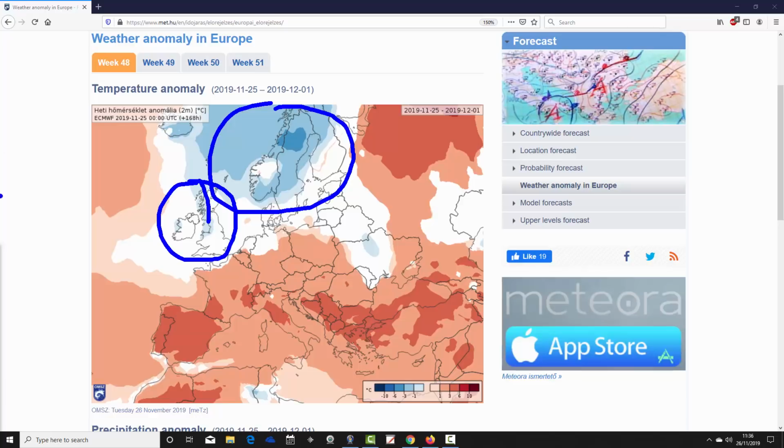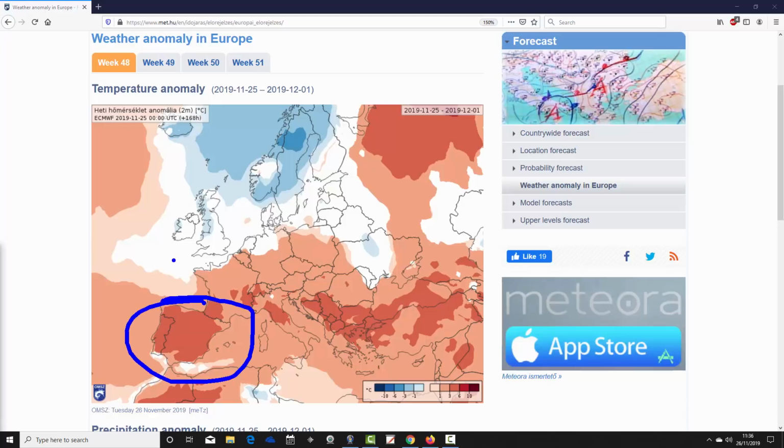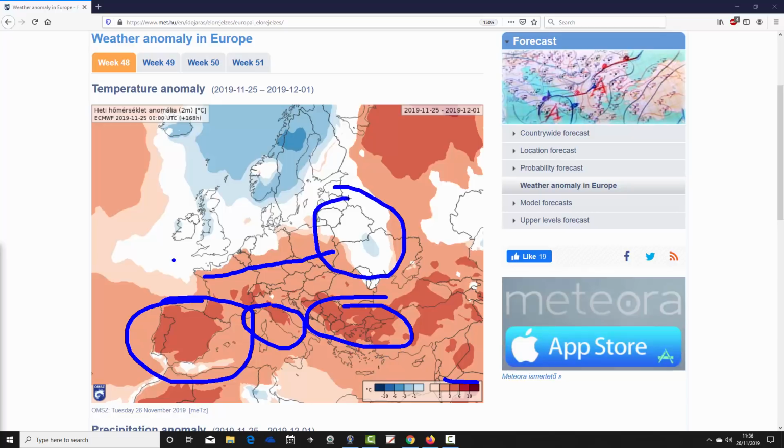The rest of Europe, though, looking very mild, actually. So a mild week coming up, or even quite a warmish week down across Spain and Portugal, for example. We're up to around 3 to 6 degrees above average, as we are through some parts of Italy. And then down into this southeastern corner of the Mediterranean, up into the Balkans, very, very mild there. And more widely, temperatures from France to Germany to Poland are around 1 to 3 degrees above average. It's a little bit cooler over in some of these eastern parts of Europe, but then it gets very mild again as we go through to western parts of Russia.